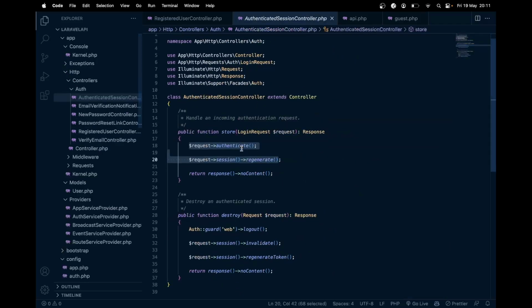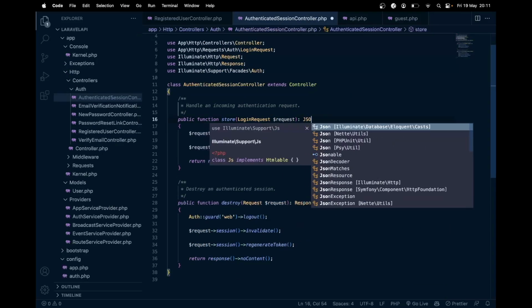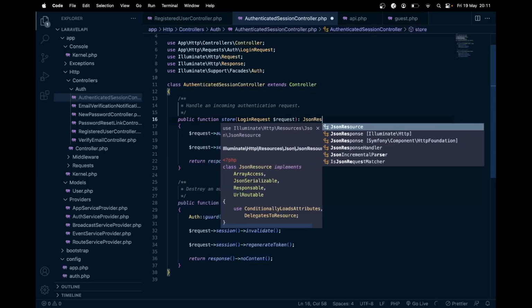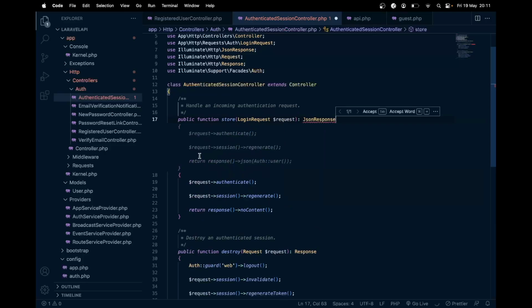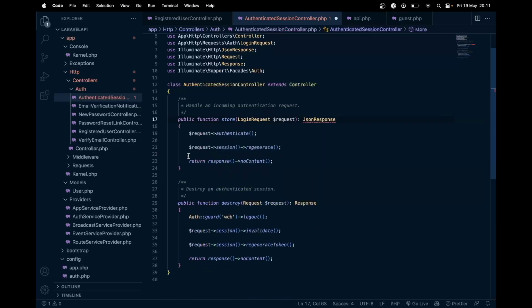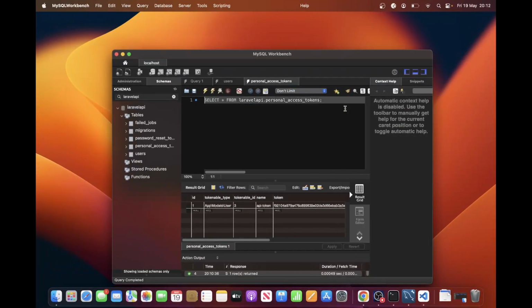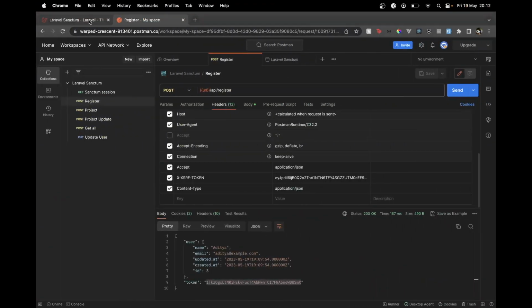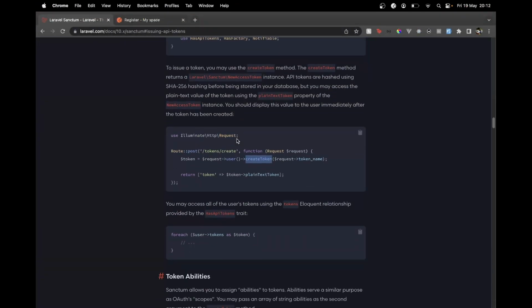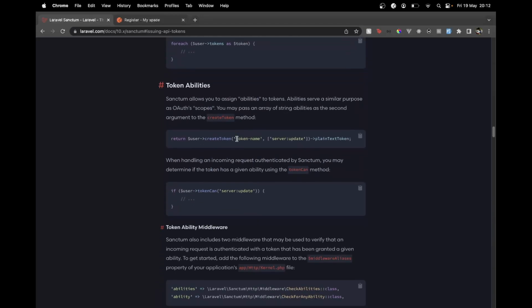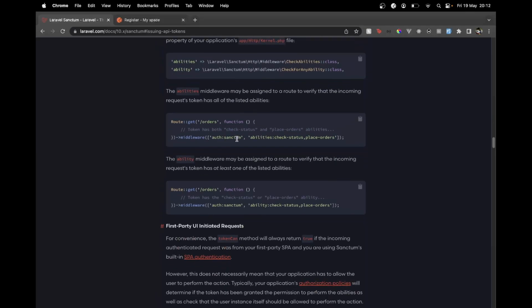right here. Now what we need to do is, this again will become JSON response, this one, and this one over here. So first we authenticate, then we can just get the token, because every time the user registers and logs in, we can create a new token for them. But we can also dispose the old token. If you want to dispose the old token, it depends upon whether it's a single tenant or multi-tenant app. Generally in multi-tenant you don't need to dispose it, but if it's a single tenant, then you need to dispose the old token. So here there should be a way to dispose it.